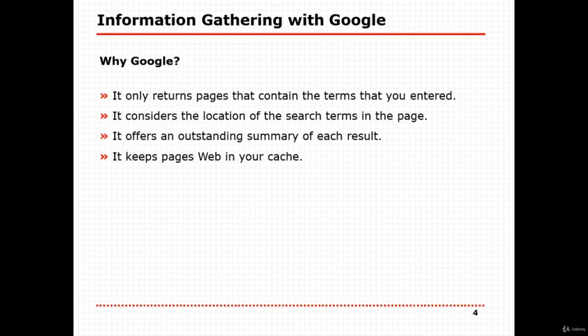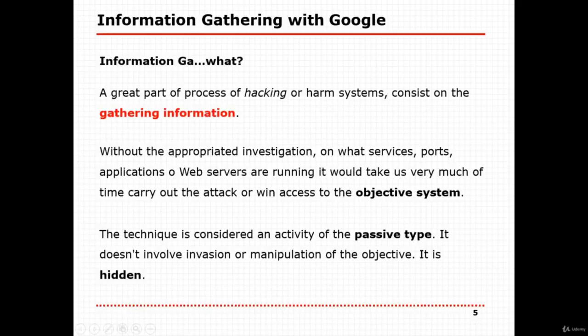Information gathering is a greater part of persistent hacking and system assessment. It consists of gathering information without direct investigation. This is the passive type of information gathering, and I will also tell you about the active type. There are two types of information gathering: the passive type and the active type. The passive type is where the target is not directly made aware.